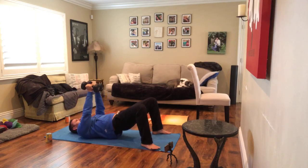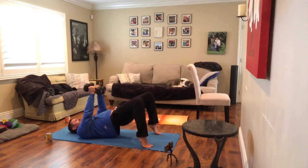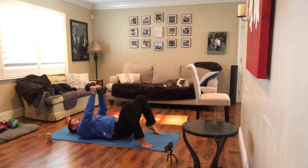Hold it at the top. Now squeeze those weights together. Go high on your toes. Heels are off the ground. Oh, we're going to go up and down with those hips. Full range of motion. Nice. Keep drawing that belly button in.